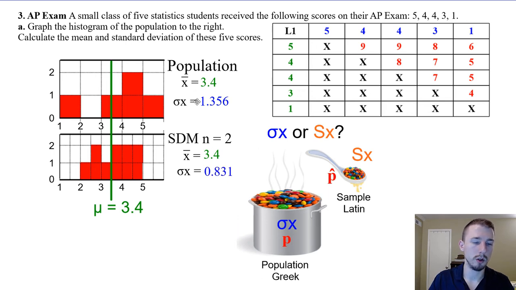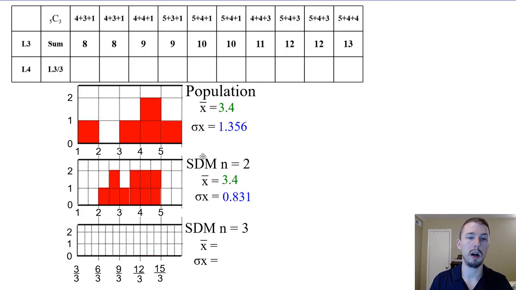And then notice what happened. It's still centered at the same mean of 3.4, but now our standard deviation is shrinking. That's the same thing we saw as we increased the sample size with the samples of flipping coins. Our mean is still centered at 50%, the true proportion, but the spread starts to shrink, and that's the central limit theorem in action. All right, so there's one more that we want to do, which is all the possible averages of 3 of those values.